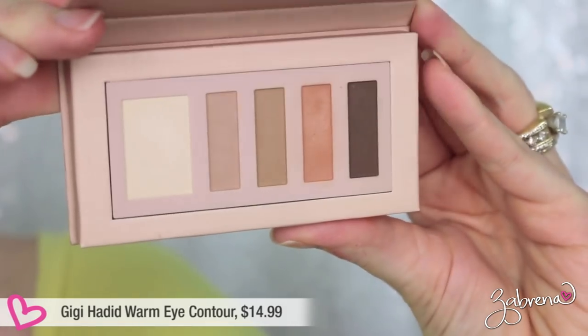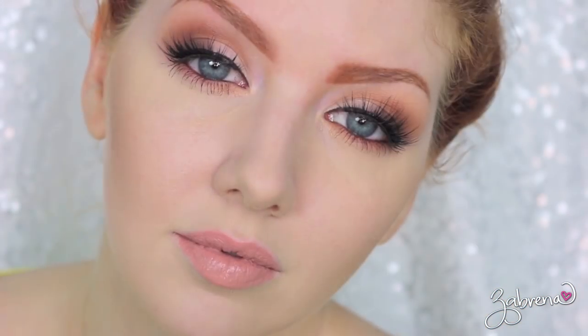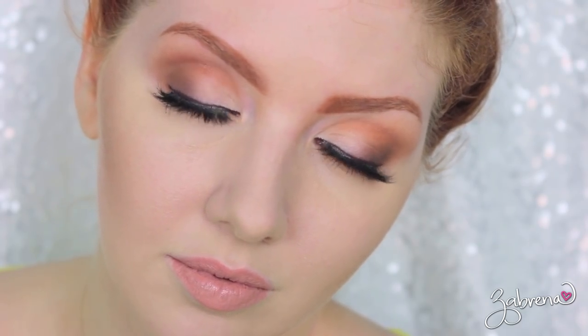Another product I'm a little on the fence with — I'll give you the pros and cons and you can decide — is from Maybelline, done in collaboration with Gigi Hadid. It's one of the eyeshadow palettes in the shade Warm. From the outside it looks like it could be similar to the Urban Decay Naked Basics palette, but when you open it up you are disappointed by that tiny little sliver of eyeshadow they give you — absolutely ridiculous. That said, despite the small amount, the color payoff is beautiful, the pigmentation is very strong, it lasts all day without fading, and you don't have to layer them to get them to show up.